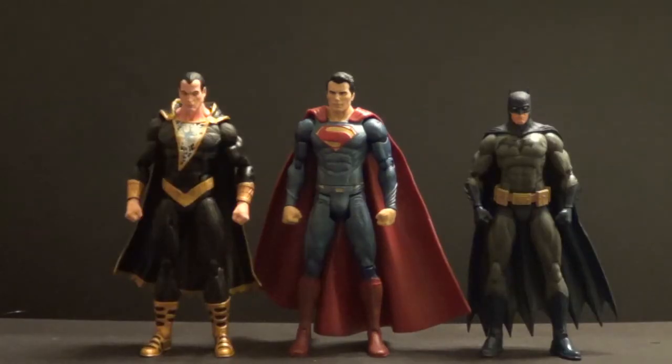Here's next to some DC Icons, which are infinitely better figures, but he actually doesn't seem to scale poorly with them. I mean, he actually looks fine with them, especially Black Adam. And, you know, there should be a hooray thing, but that obviously means he's too small if he's scaling well with these guys. He's more Movie Master size than he is Multiverse size.